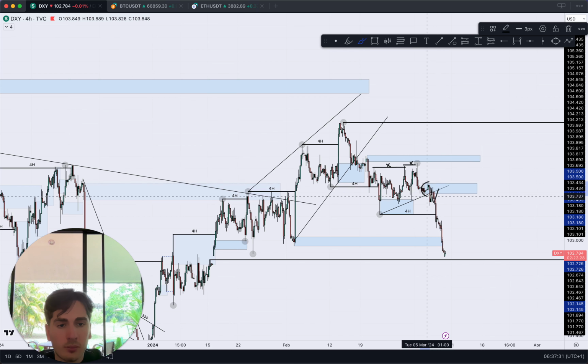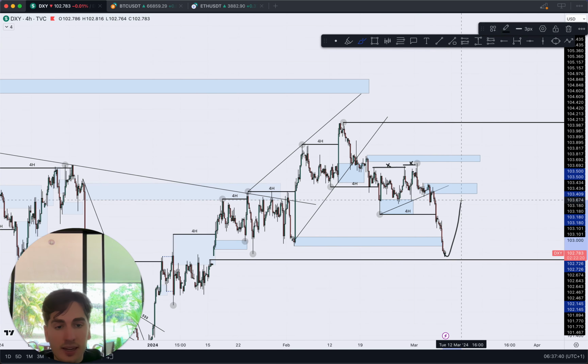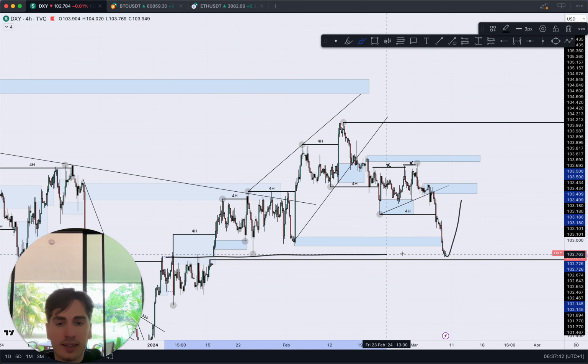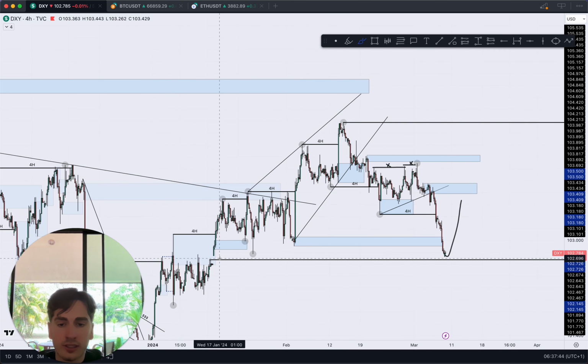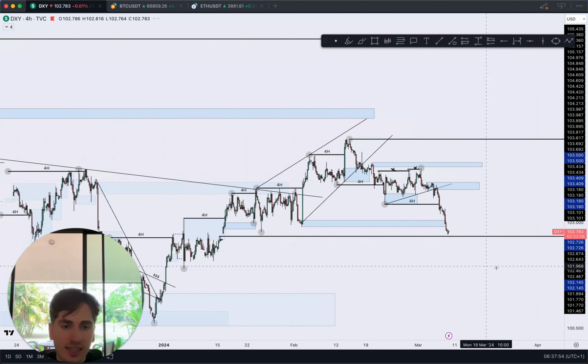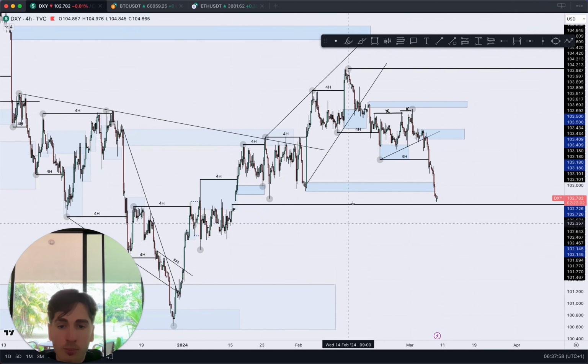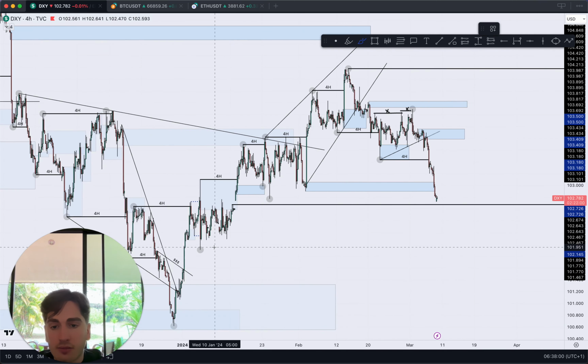Boom, boom, retracement in towards that supply zone, retest of that trend line, and then we've just dumped in towards hell. So what I'm looking for today is a retracement back up, definitely in towards the highs, after coming back in towards pretty much this area of consolidation, and also filling up this gap over here and grabbing liquidity resting beneath pretty much these lows. So definitely looking for a retracement on the dollar index. Do keep in mind, obviously it's NFP news today, so anything could happen. We do not like to gamble, but just keep in mind that that is a definite possibility.